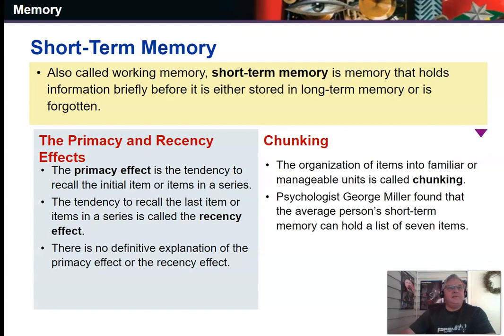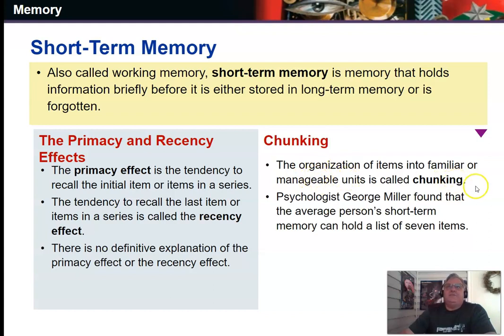There is no definitive explanation for the primacy effect or recency effect. So what this is saying is that if I gave you a list of names, you would either remember the names at the beginning or the end, depending on how they were presented to you. So the primacy effect is you might remember the first 3 names and the last 3 names rather than all the others. And we see this when we memorize the list of presidents. The early presidents are easy to remember and the most recent presidents, but all those folks in the middle are tough.